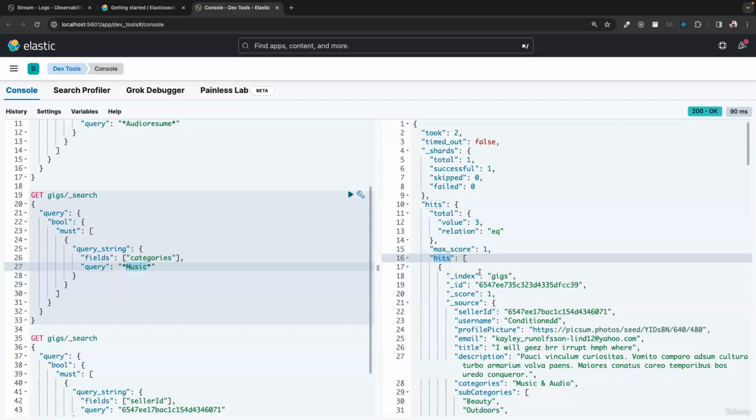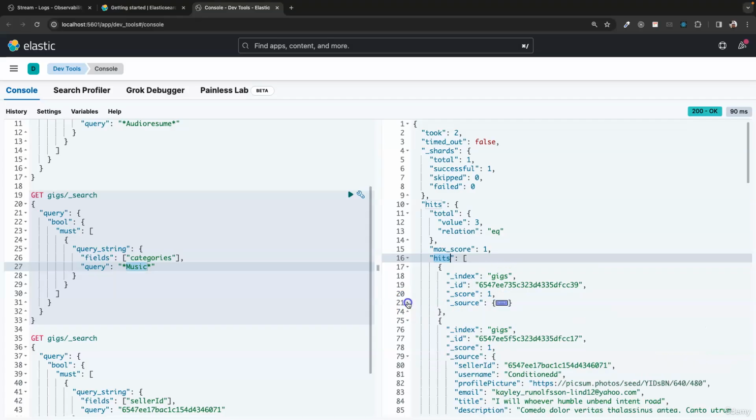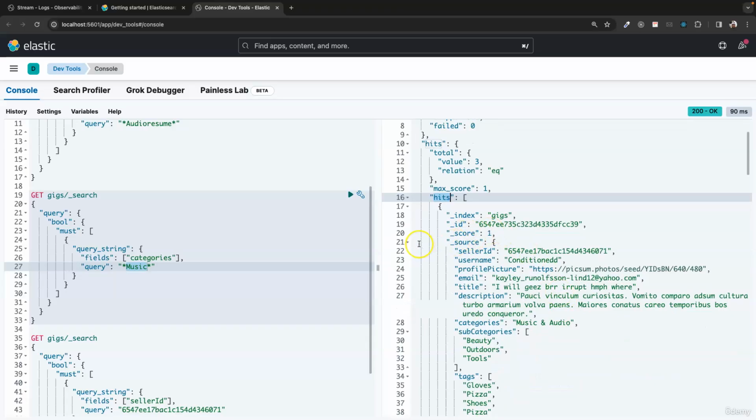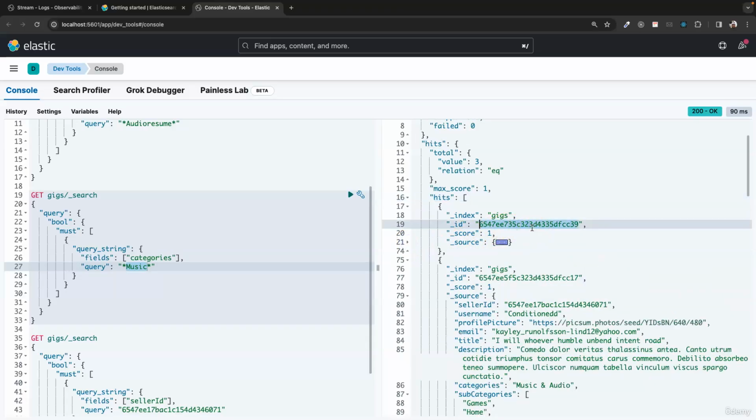And Elasticsearch has some operators that we can use. So for example, if the user is currently viewing this gig with this particular ID, we want to use the Elasticsearch more like this operator to help us return gigs that look similar, based on the ID. Okay. So we can have maybe 3 or 4 gigs that look similar to a particular gig that a user is viewing. And then we will use the more like this operator to return those gigs.